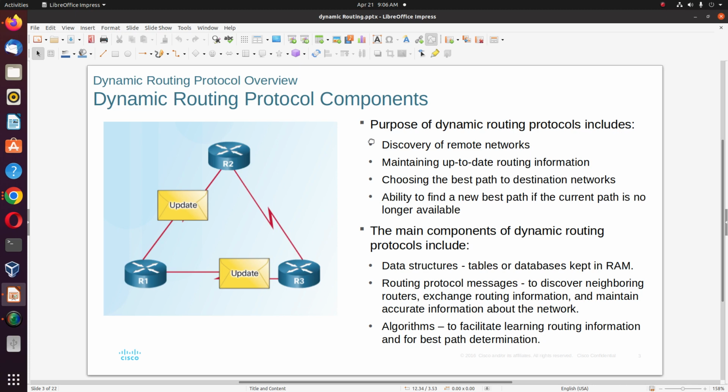All right. Now, in a dynamic routing protocol, you don't have to create static routes manually. If there's a change, you don't have to go to each router and modify the routing table. Instead, dynamic routing protocols update each other. Once you configure a dynamic routing protocol, either OSPF or RIP, they exchange information with each other.